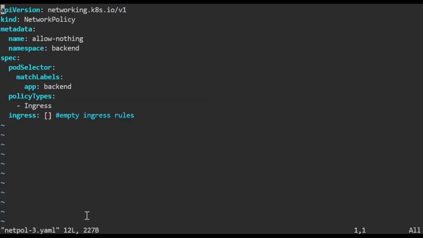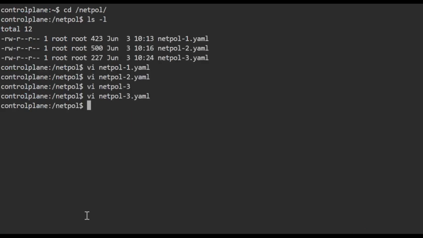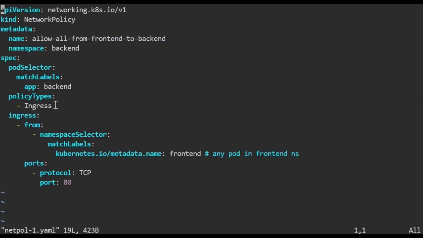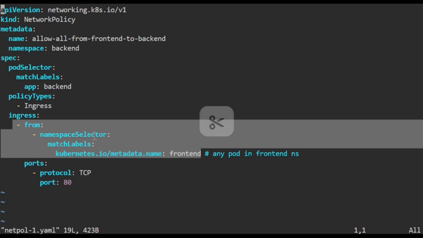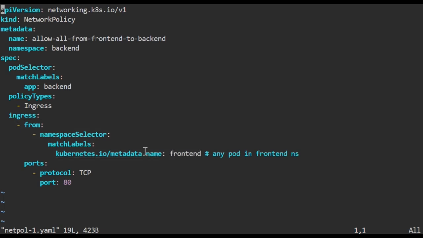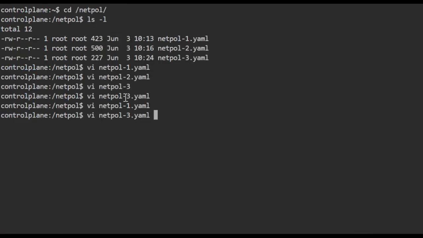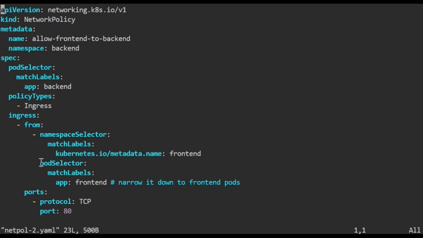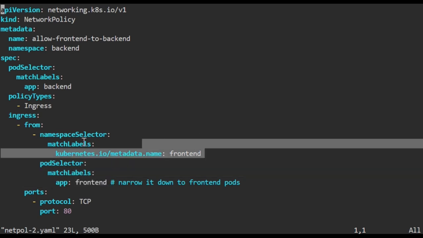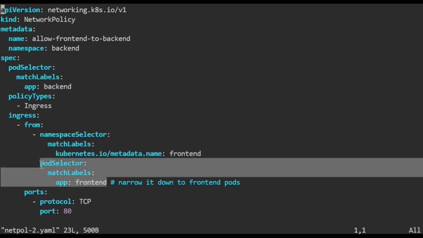Okay, this is just simply an empty ingress rule, so there's nothing here. So you can see the first one again. This is applying at the back end ingress, and this is allowed for the complete namespace. It's not limited to the pod labels, right? That's what we see in the network policy too. You can see the pod selector. If any traffic is coming from the front end namespace and it is having the label of front end, right, then only the incoming ingress traffic will be allowed.